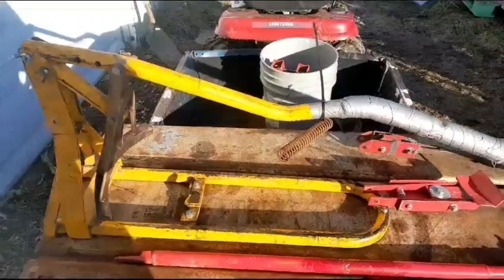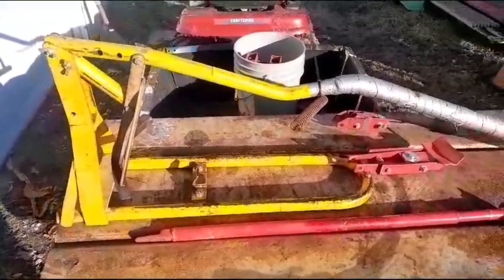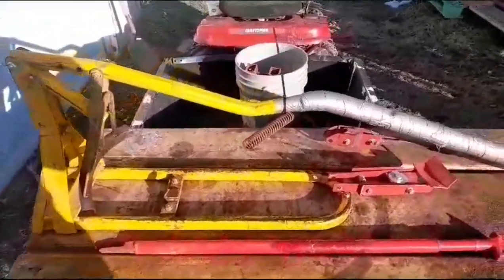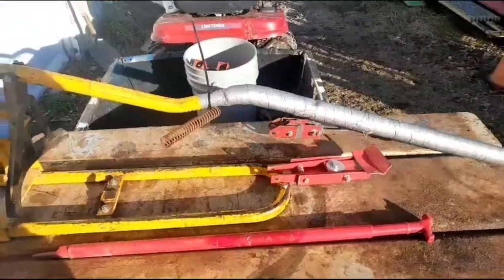I didn't pay that much. I got it off eBay, I think, for like 200 bucks shipped. And I did some things in the past to modify it. I made the handle a little bit longer, to give me more leverage.